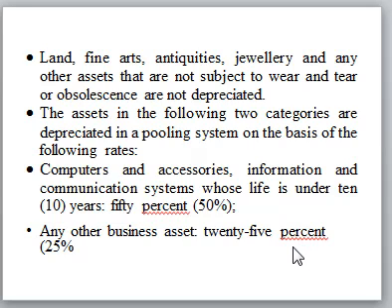Please, I want to repeat this because it is very critical when you are computing depreciation. Buildings and heavy industrial equipment, we depreciate at 5%. ICT equipment with a useful life of 10 years and more, we calculate at 10%. Land, fine art, jewelries are not depreciated; you depreciate at 0%. Then computers and accessories with a useful life below 10 years, you depreciate at 50%. Any other business asset, you depreciate at 25%.